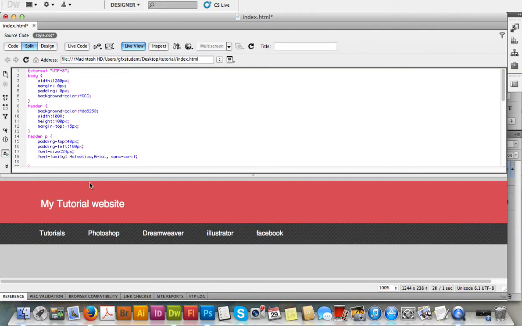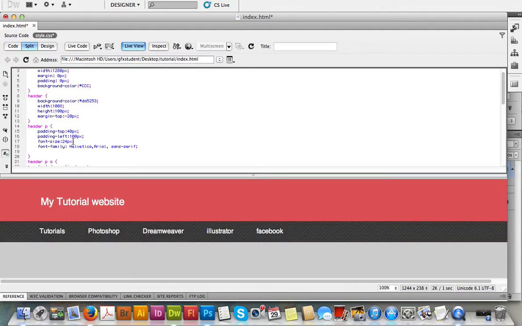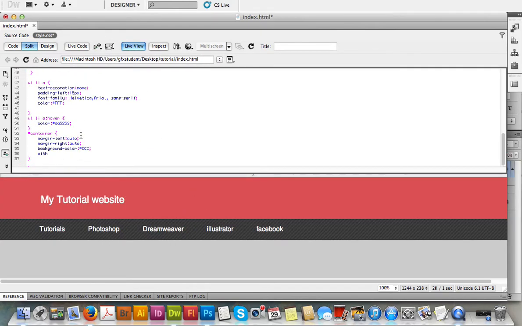Alright, that's cool. But I'm getting this at the top again. Do we need to add some more negative margin? See if that fixes it. Yes, we do. So maybe just 25. Okay. And we fix that. So now let's add a width to our container.